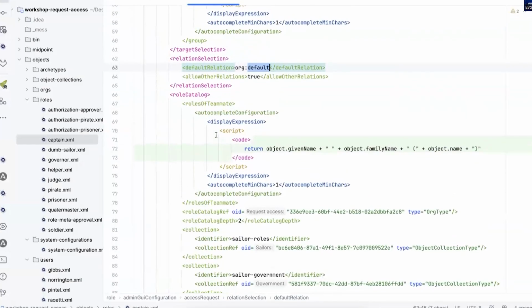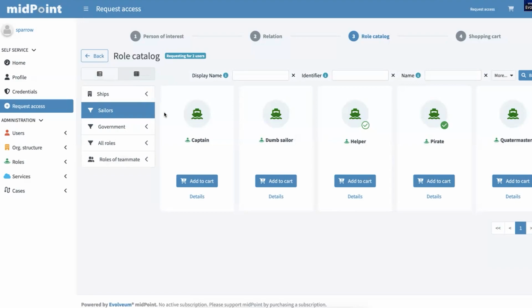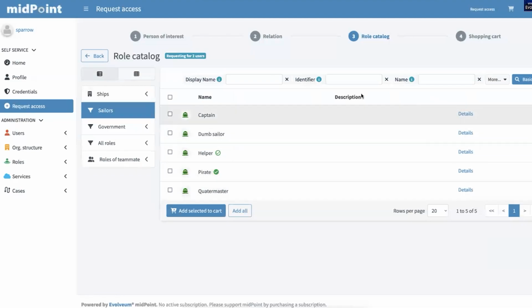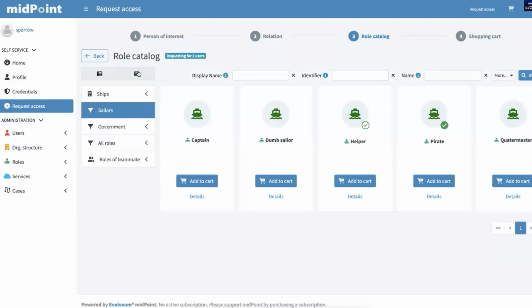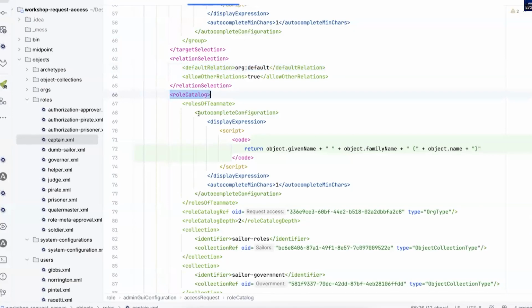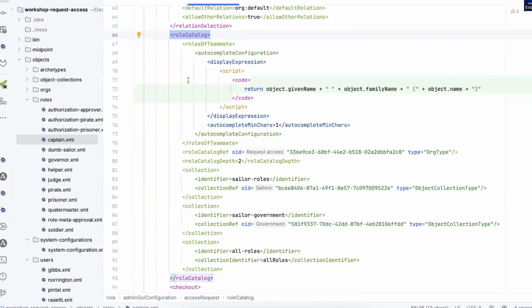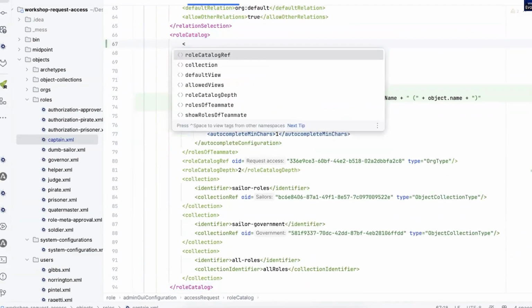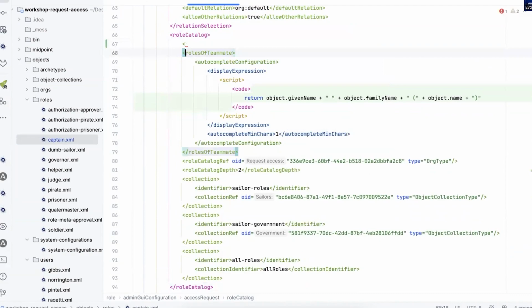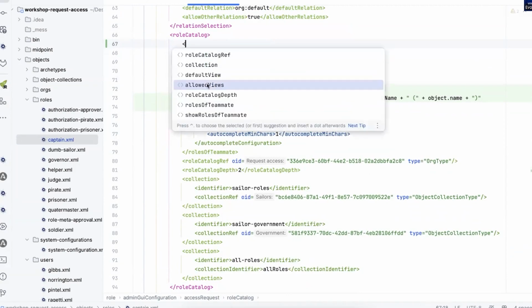So first I can just quickly talk about the display style. So you can either use tiles, as you can see here, or there's an option to switch to tables. This switch or the predefined view can be configured in the role catalog step. There should be these 2 options, default view, and then there's allowed views.